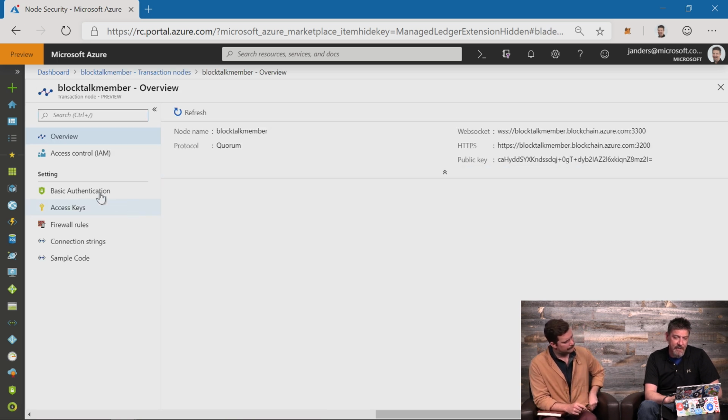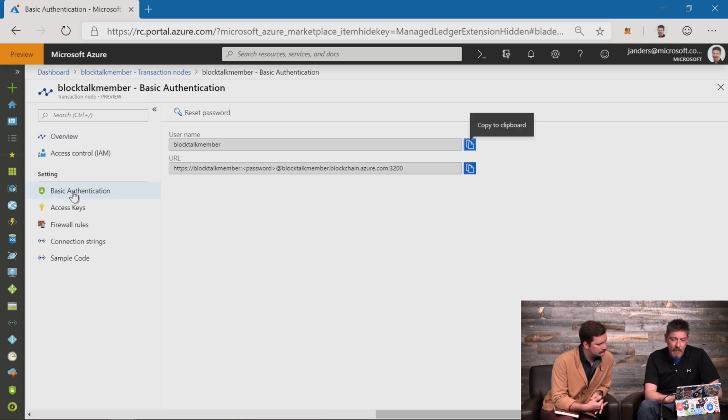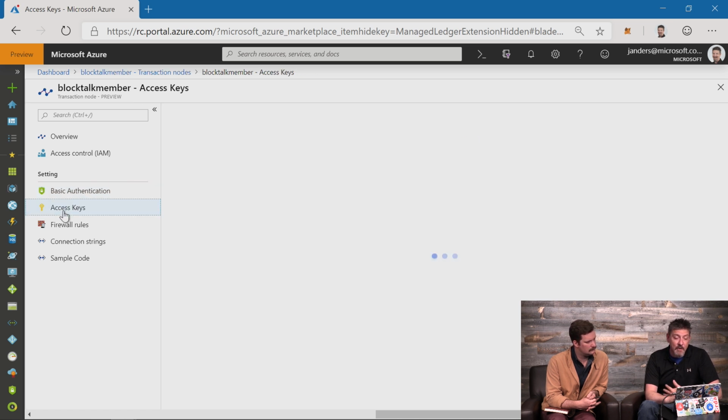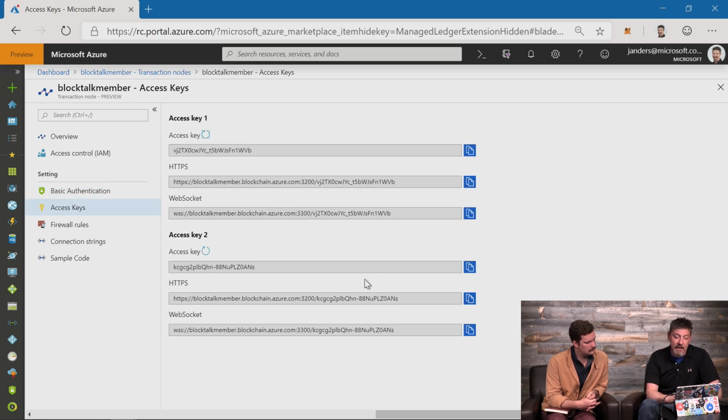And you'll notice a couple of things. Number one, we use standard authentication mechanisms that are standard in the market today for accessing these nodes. So basic authentication, which is effectively username and password embedded inside of the URI that you'd use to access the node. We've also implemented access keys, so you can have rotating keys to access a node, so that we don't have to put a password in. Sure. You're using a key instead, but you can rotate that very easily.